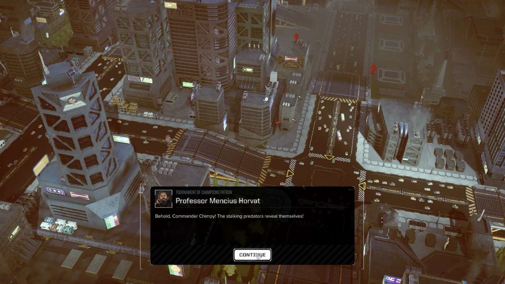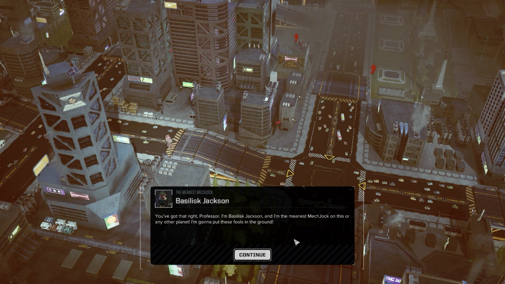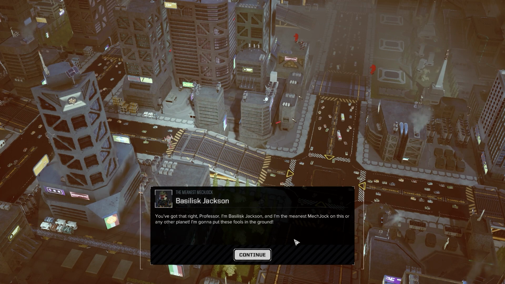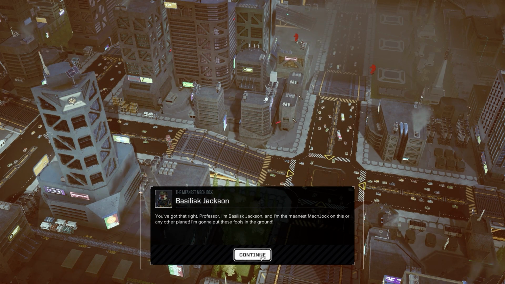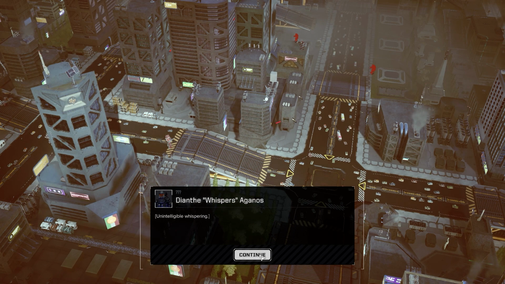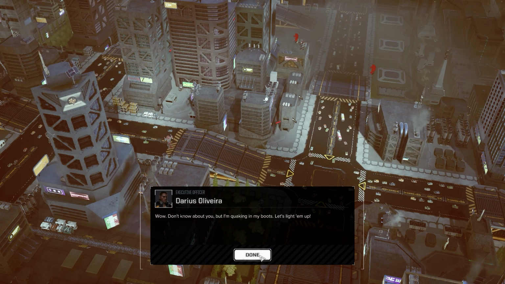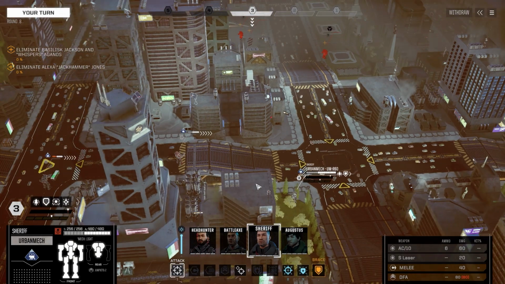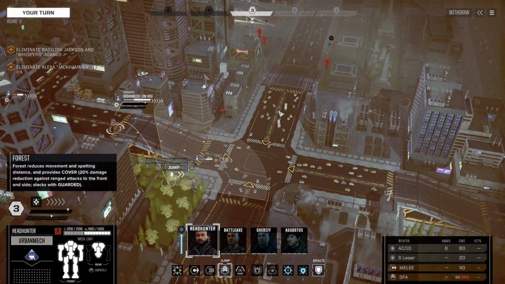Behold, Commander Chimpy, the stalking predators reveal themselves. You've got that right, Professor. I'm Basilisk Jackson, and I'm the meanest mech jock on this or any other planet. I'm going to put these fools in the ground. Wow, don't know about you, but I'm quaking in my boots. Light them up. Brace.